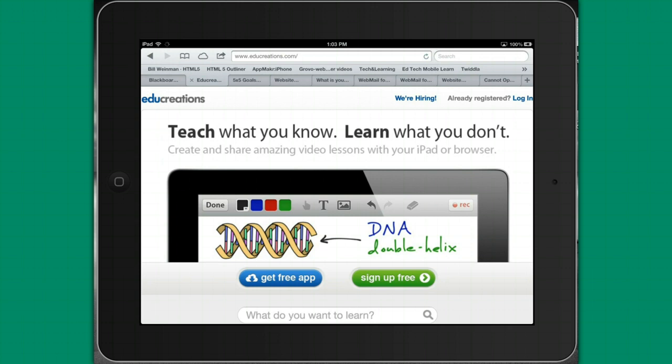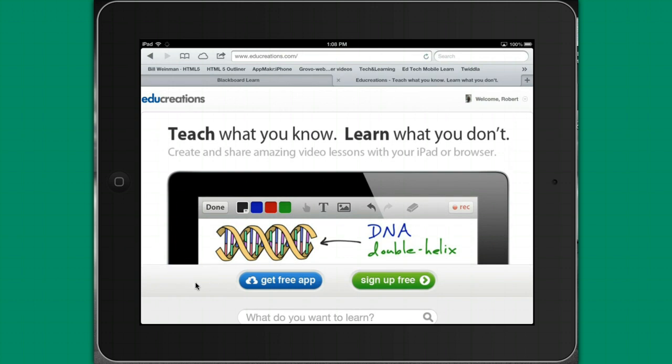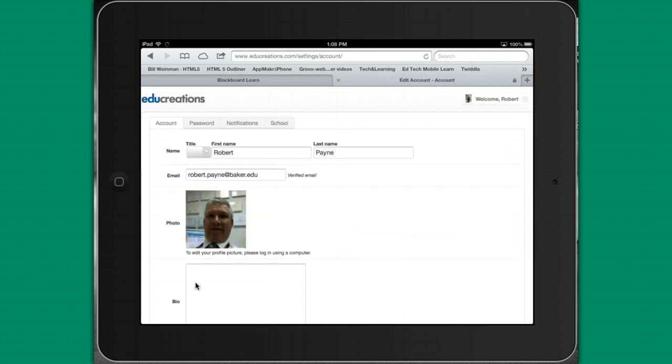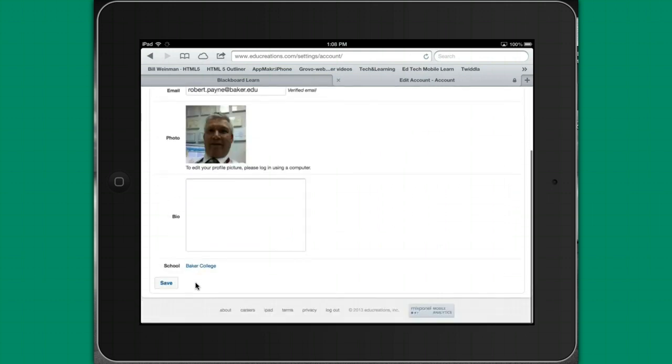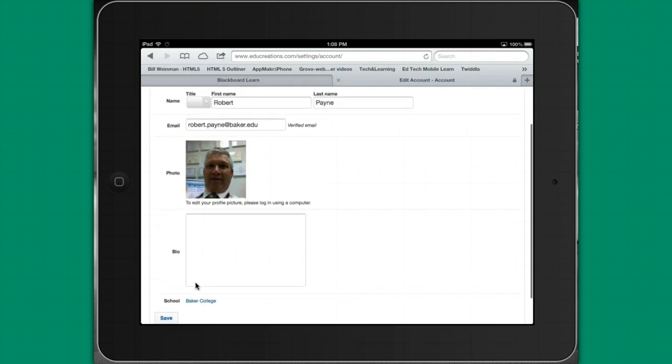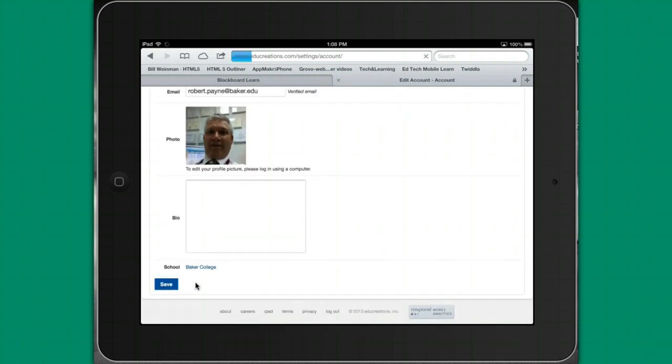And while you would be doing that, I am going to log into my account so I can show you how EduCreations works. Okay, I've already logged in. You can see up here in the top right corner, it says Welcome Robert, so it recognizes me. If I click this drop down little arrow and go to my account, this is kind of a roundabout way to get into it when you use both the computer version and the app version. This takes me in through my profile. I'm not doing anything with this, so I just hit save and it's going to pop open my particular screen.